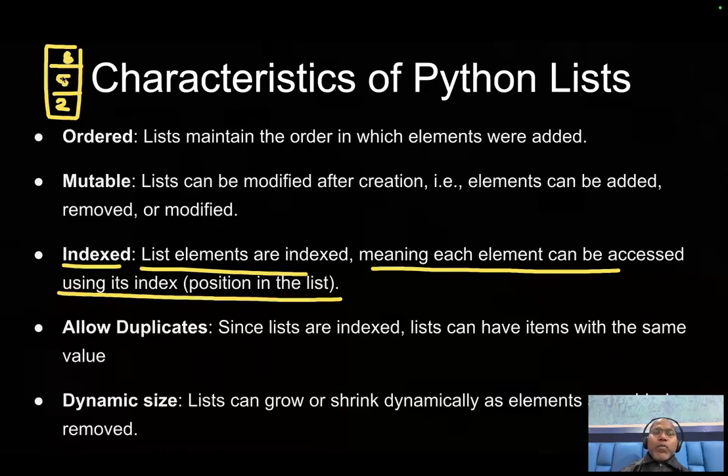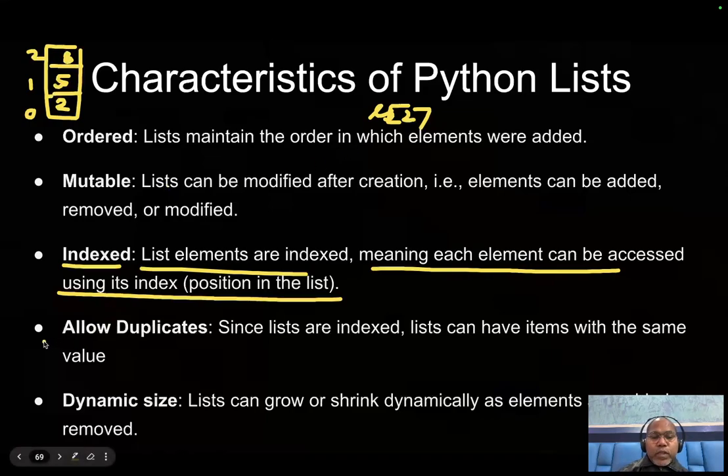I want to access 2 or 5 or 8. For every element, the list provides one index. This is index 0, this is index 1, this is index 2. So if I want to access element 8, I can say, this is my list, give me index 2, and I can get the specific element.